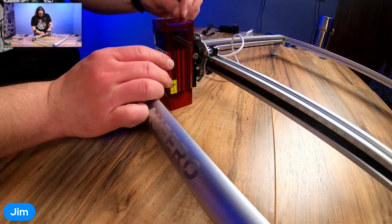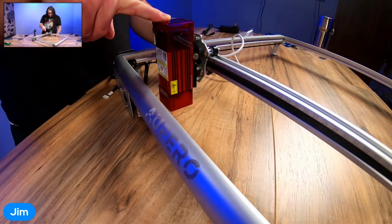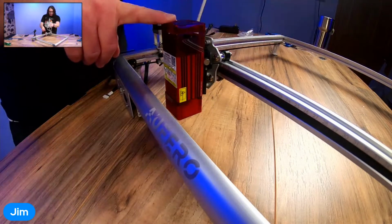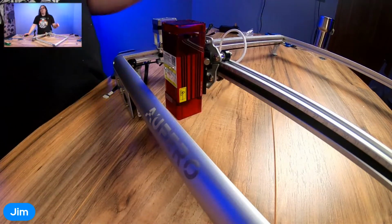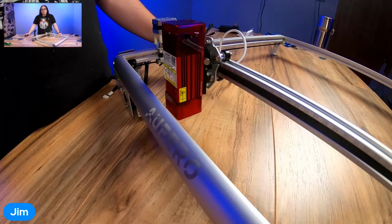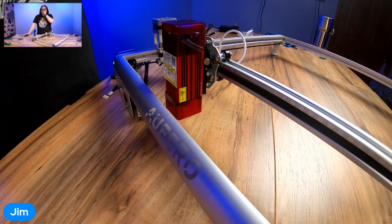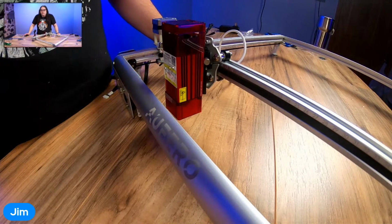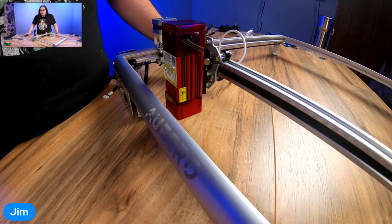So what I'm not seeing here is, maybe I'm missing it. I need to go up and see. Let me back this out a little bit here. Some screw. Excuse me. So it looks like the ground wire on the one I got.